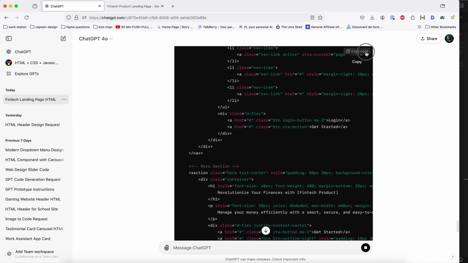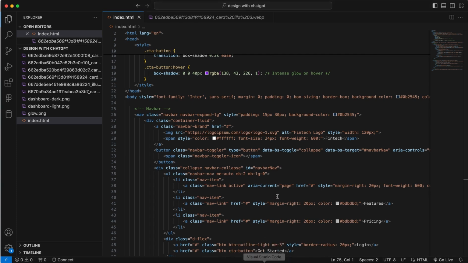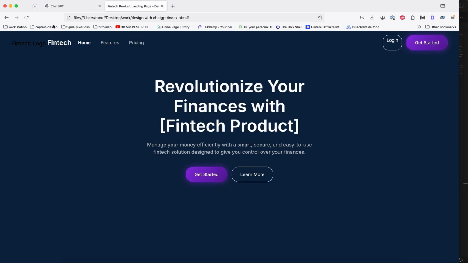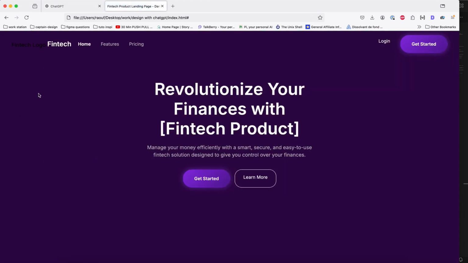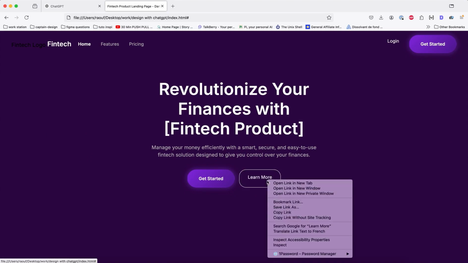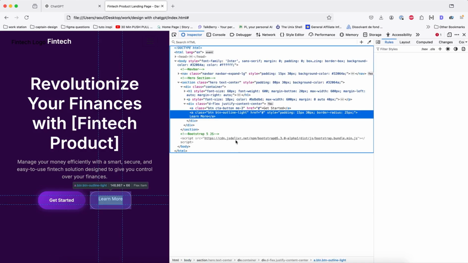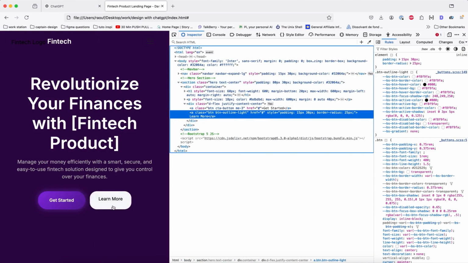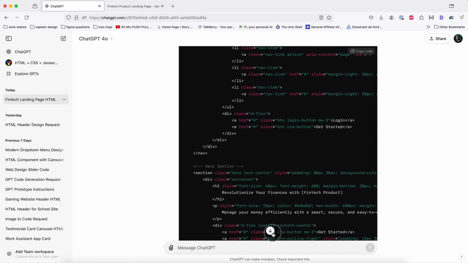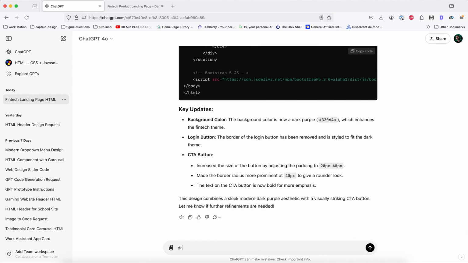Alright, so here's the new code. Let's copy and replace with the last one. And let's see, well, I need a more darker background. So, why is this bad? Let's go and darken more the background color.